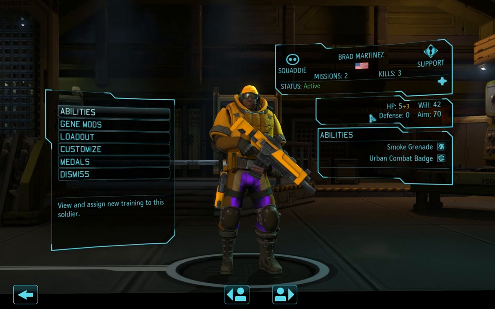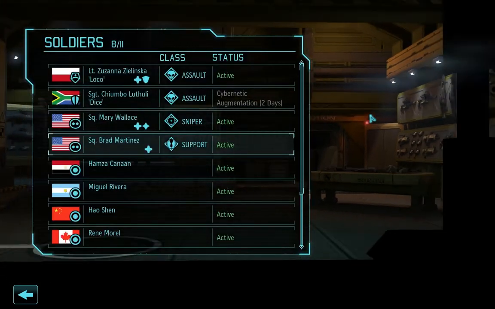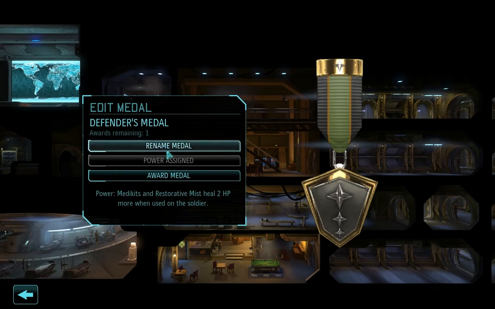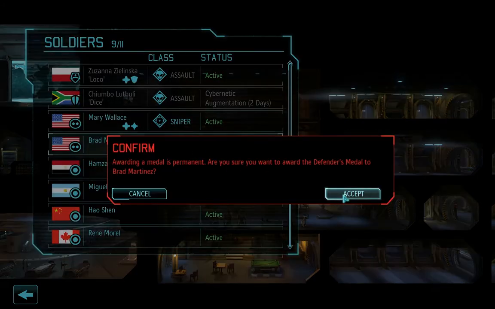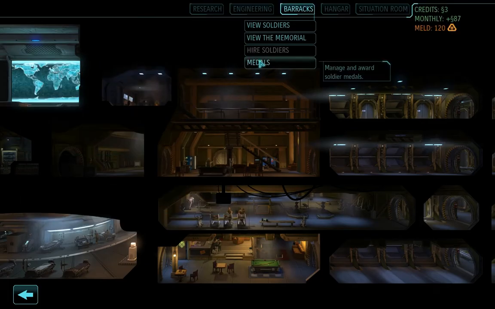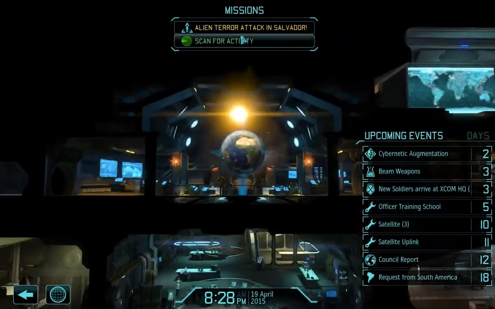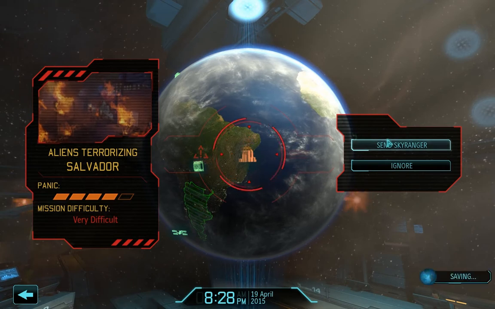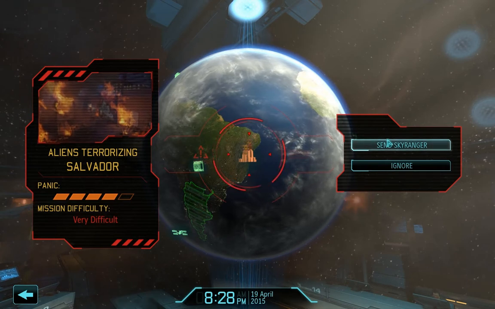Just for survivability, I am going to go ahead and give him that medal. Alright. Okay, so we've given our medals. We're going to go ahead and do this mission. Our first terror mission. This is going to be very, very challenging, but I will see you after the mission.